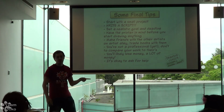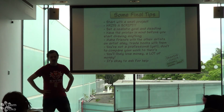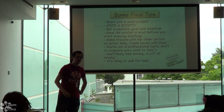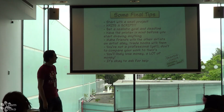You don't want them charging you extra, and also you want a good relationship with your printer. You want them to be like, oh, that guy, I love that guy, I'm going to put it at the top of the pile, turn around in 4 days. If you're a bastard to your printer, you're going to the bottom of the pile. You're seeing your comics in 3-4 weeks, instead of 3-4 days. Treat him like a human being.